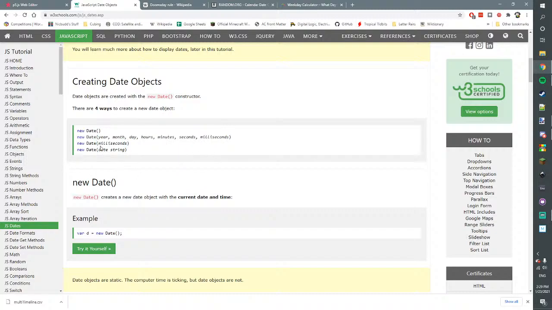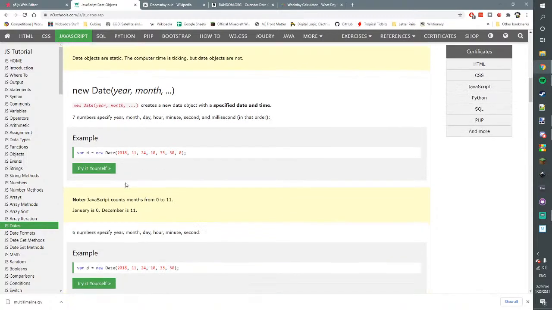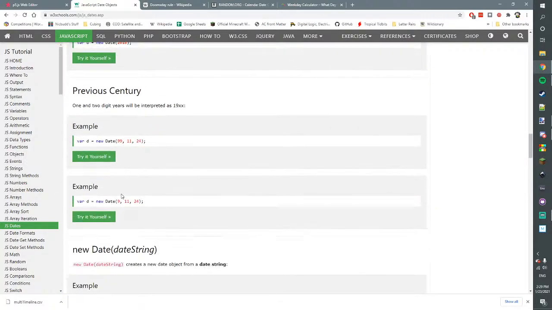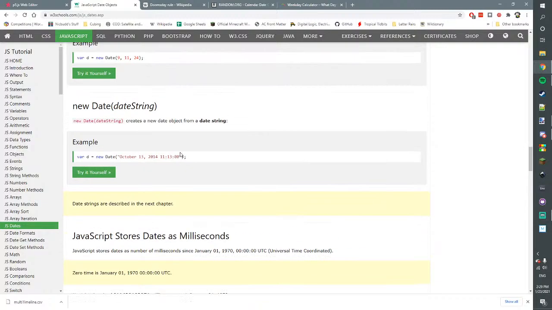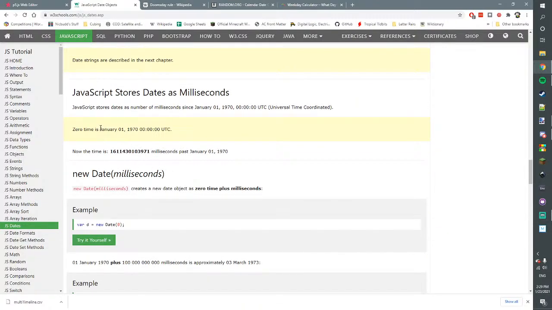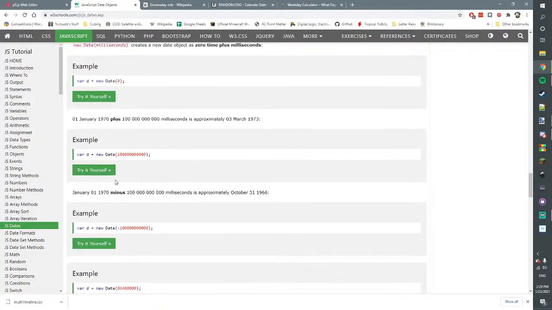Or we can type in milliseconds since January 1st, 1970. This is the time in milliseconds past January 1st, 1970, and so we could do it like that.